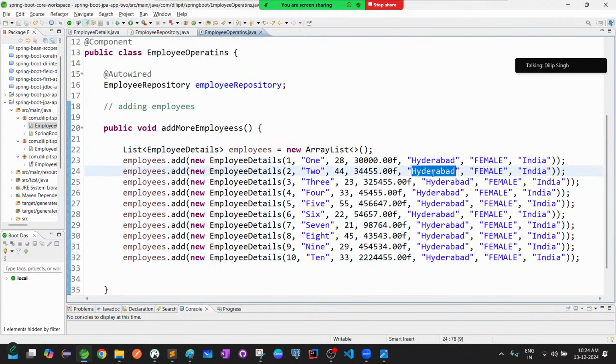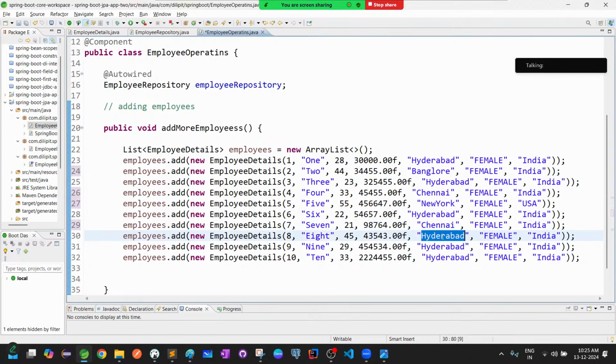Okay, so I'll give locations very carefully because I need this data. So Bangalore, Hyderabad I'll keep, and this person Chennai, and I'll take this as Newark, from the USA, and I'll take Hyderabad again. Then again Chennai, then New Jersey, something like that, and I'll take USA.